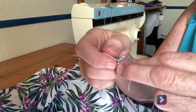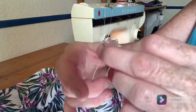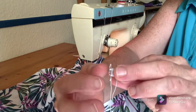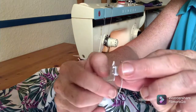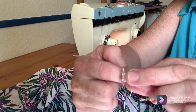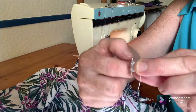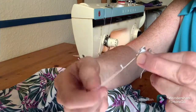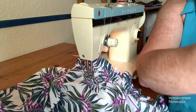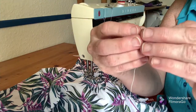Now by gently, I mean I'm not pulling and stretching at the elastic. I'm just allowing it to be nice and relaxed, holding this too high. Allowing it to be nice and relaxed, and I'm just winding it over the bobbin with no tension or pull at all. And we just keep winding it up until our bobbin's nice and full. I'm actually going to drop my shearing elastic spool down onto the floor, which will give me a nice good length of relaxed elastic to wind onto the bobbin.